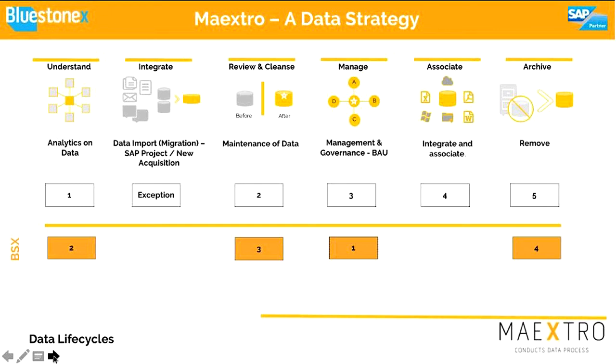And from there, as I said, we've got our eyes on people wanting to move to S4. So we feel the archive, lowering that footprint, cleaning up data that's irrelevant to a user should be removed, certainly from drop downs and table entries within SAP. And then finally, associating data. The integration piece, the migration, that's an exception to the rule. It might happen often if you're going through merger and acquisition or SAP projects, but we wouldn't consider it part of BAU. It's one-off activities, but again, we're catering for that.